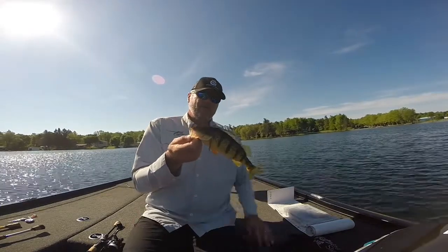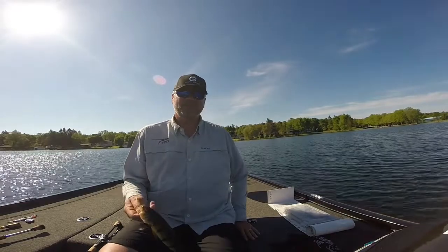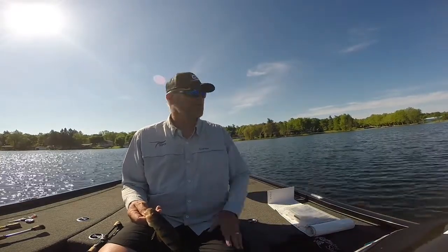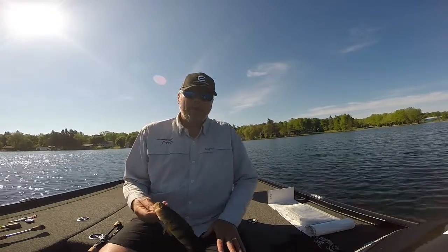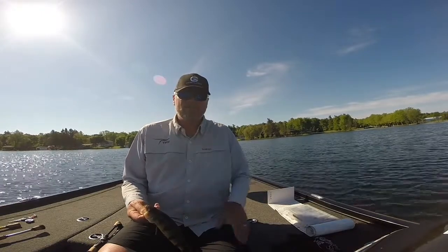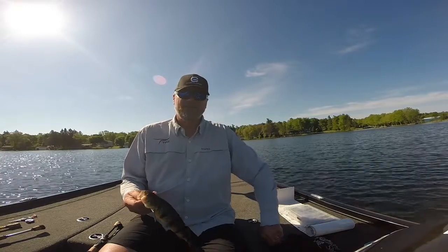So you get a mess of those, 15, 20, 25 of those bad boys. That's a nice little place, and that is some great growth right here in Henderson Harbor, in front of the Henderson Harbor boat ramp. I'm in 9 foot of water. What a great way to introduce a kid to fishing with artificial baits, especially these little itty bitty finesse swim baits. It's such fun. You gotta try it, man.